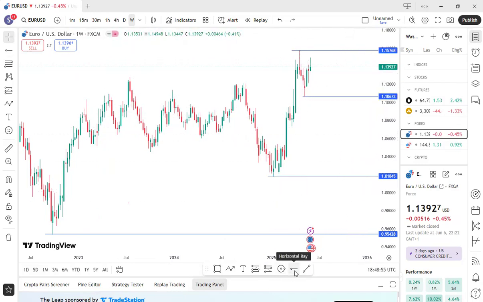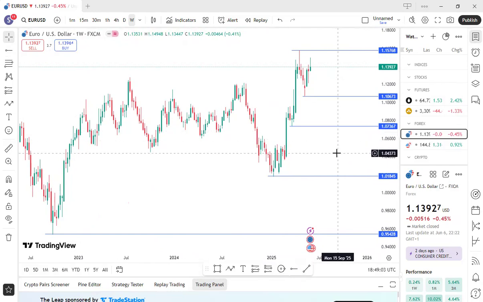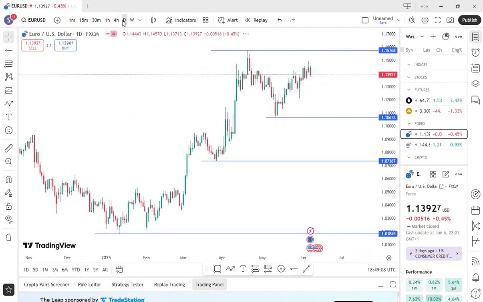And then what you have to mark, because we are currently on the weekly time frame, is you have to consider this as a key level as well, because we'll be diving down to the lower time frame. So I'll go down to the daily time frame to see what the price is doing. On the daily time frame, price made its way to this particular high, which price is approaching. And you can see on the daily time frame, price is consolidating, like it's making a slow motion move to the upside. Slow motion. I'm going, I'm not going, I'm going, I'm not going.